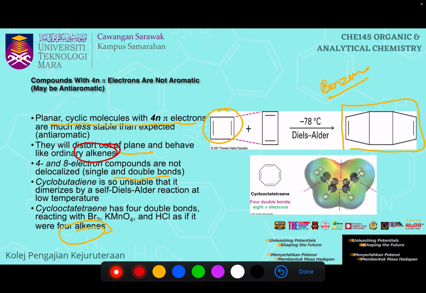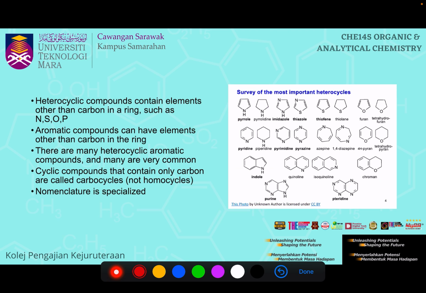The reactions of alkenes you have already covered in chapter 1. I hope you still remember. What other things to look at: when the reactions occur, what bonds are broken, and what kind of product you will expect.